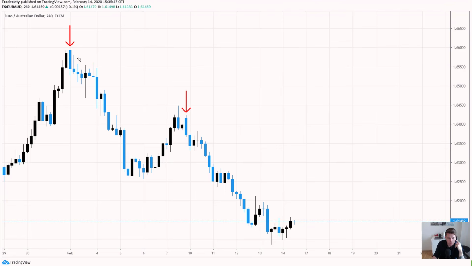And you can see afterwards we have another rejection candle, where the price tried to move higher, but the sellers stepped in and drove the price down. And then afterwards the market completely sold off. Then here we have a little bit of a pullback period. So we can put this, and should put this, into the context. Strong selling pressure and then weak pullback. So not a lot of buyers compared to this one.